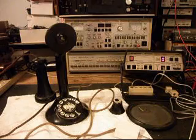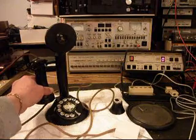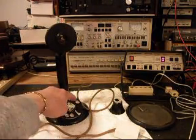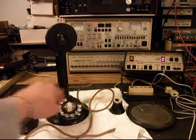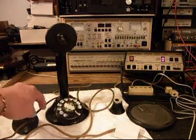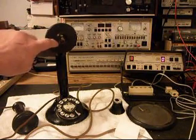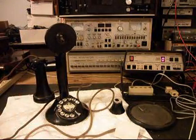The other issue on this telephone is it does not dial out. So I'm going to give you some dial tone, and this is the initial check out of this telephone. Now we have dial tone, but if you watch the analyzer and I try to dial the numbers, not only is the dial very sluggish, it never dials out a number. And I can tap on the transmitter and we don't have any transmit. So this telephone's going to need to be gone through.